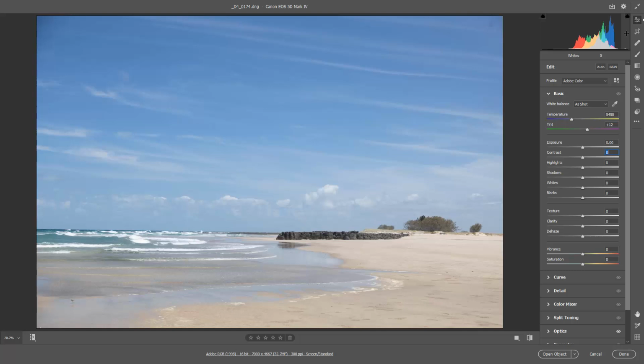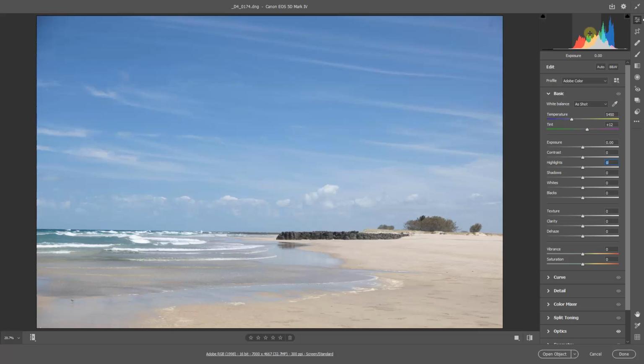But we'll keep our eye on the sliders as well. The histogram even gives us a visual display if we've gone too far when we move those sliders, either in blocked up shadows or highlights where there's no detail at all. Now these two boxes, the one at the top left will turn on our shadow clipping warning, and the one at the top right will turn on our highlight clipping warning. If we go too far then with any of the sliders, we'll see a visual representation of that actually on the surface of the image. It's unmistakable.